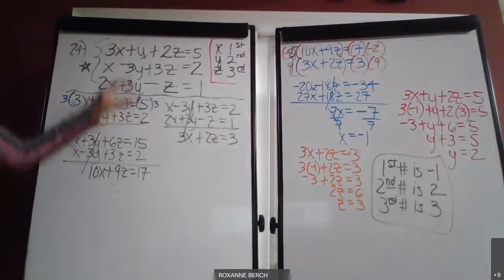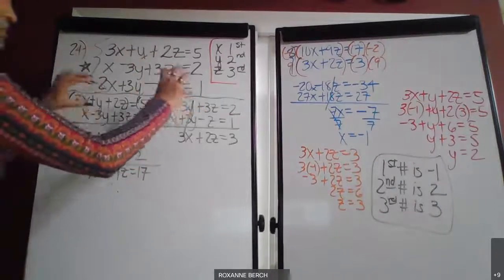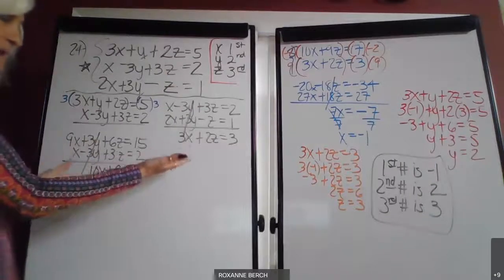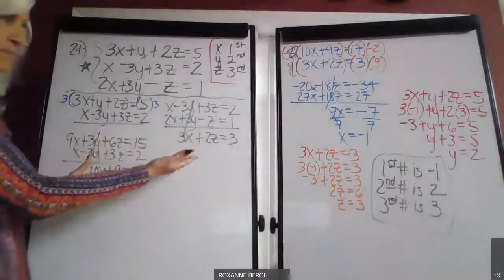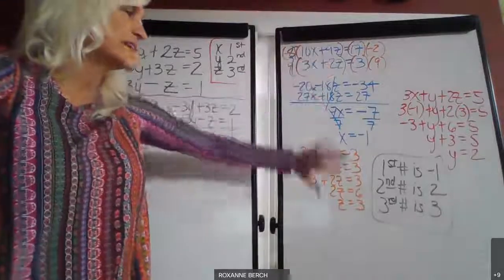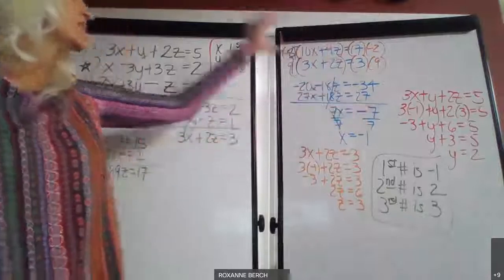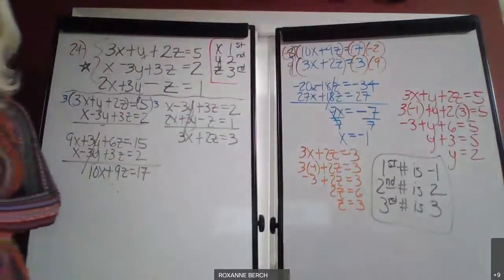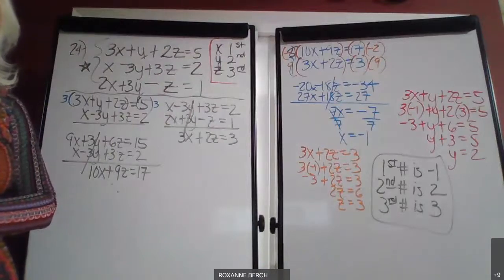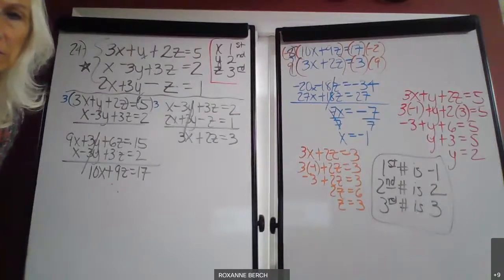All right, so when you have a system of equations in 3 variables, you're trying to make 2 pairs and create a system in 2 of the same variable, in this case, x and z. Then you solve for x and z, and then you go back to the original to find the 3rd variable. All right, does anybody have any questions?